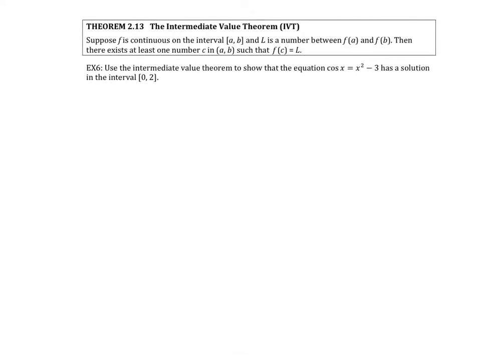And moving on to our last example, we're going to be using this idea of continuity to talk about the intermediate value theorem. Okay, so this intermediate value theorem depends on our function being continuous on some closed interval AB. And let's say that we have this number L, and it happens to be between f of A and f of B. So these are y values. L is also a y value.